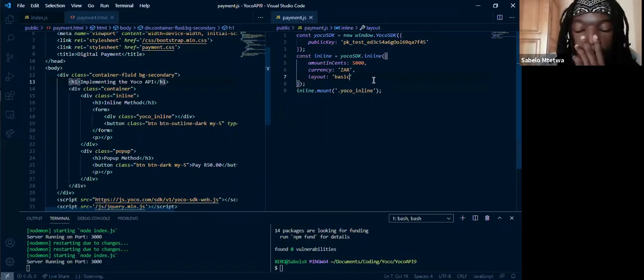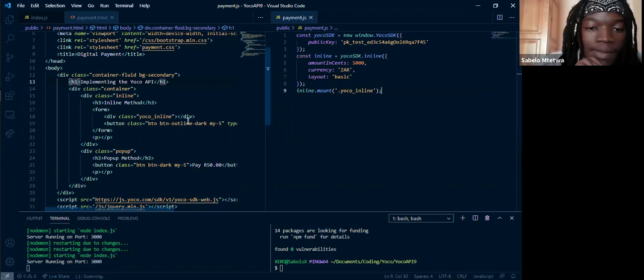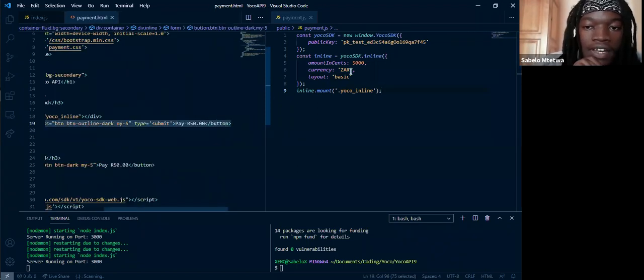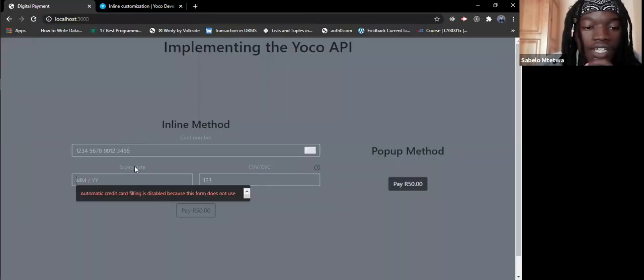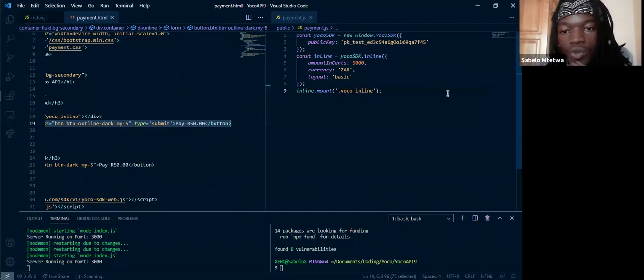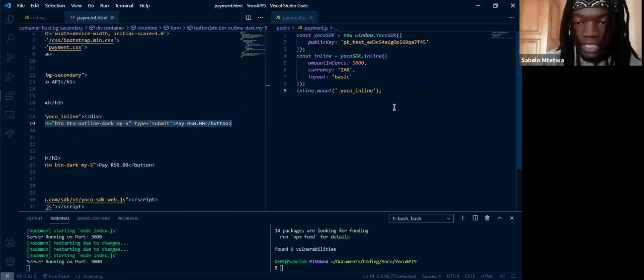And from there, what I want to do is, when I click the submit button, after you've entered your card number, your expiry date, and your security code, you need to create a token which will be used to process the payment at the back end.